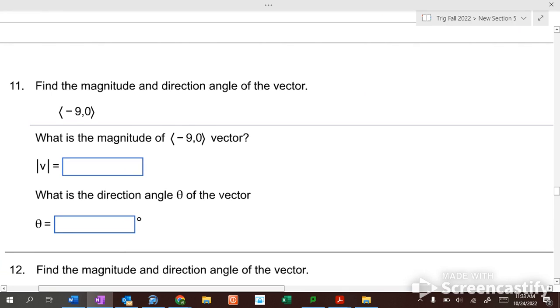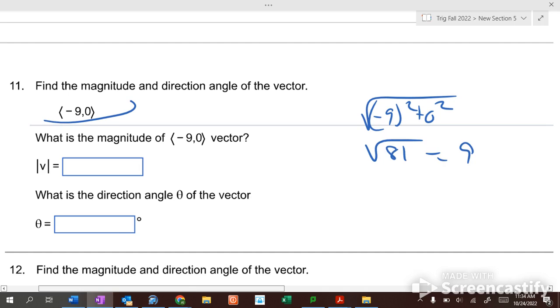What would be the magnitude and direction of that vector? First of all, magnitude. What do you think? Do you have to take the square root of negative 9 squared plus 0 squared? Well, that's the square root of 81, which is 9, right? If you're at something 0 or 0 something, it's just going to be the other number is your magnitude. Magnitude is going to be 9. But it's a positive number. Magnitude always positive.